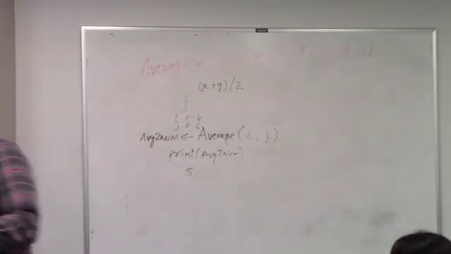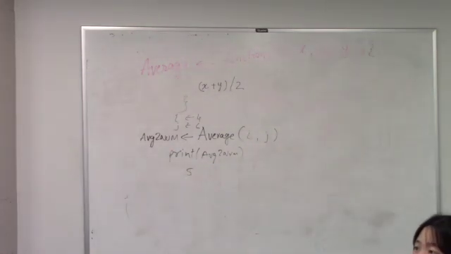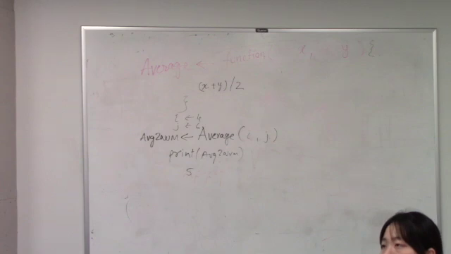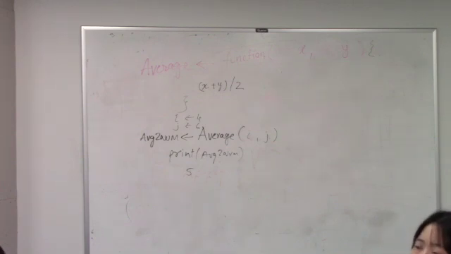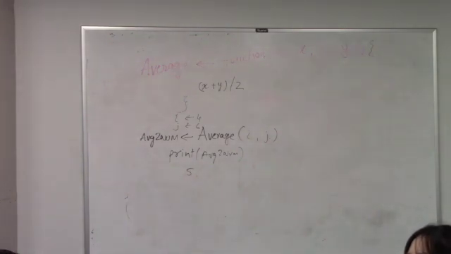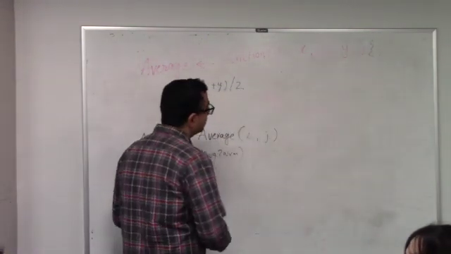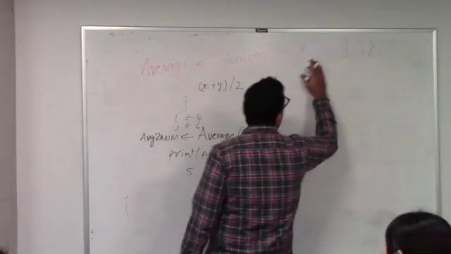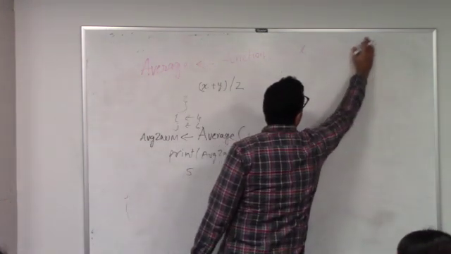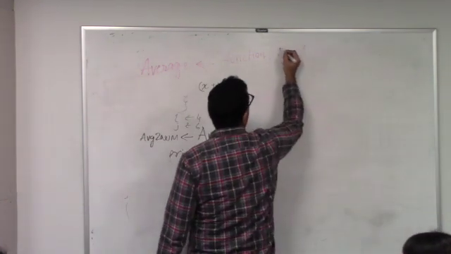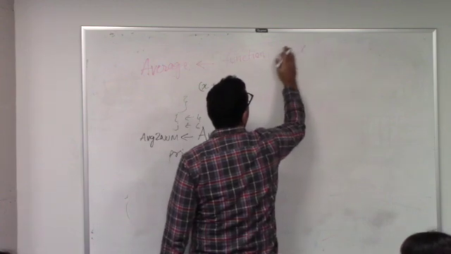So now we know what a function is, what it can do. How would you expand this to more than two numbers? Just keep adding. Right, but what if I don't know how many numbers I want to average? Pass a vector. Yeah, so could x in this function definition be a vector? If you just gave it a single argument, I think at some point you have to define a vector.